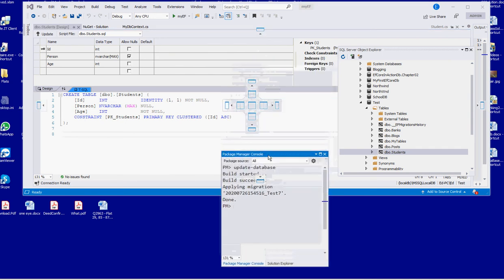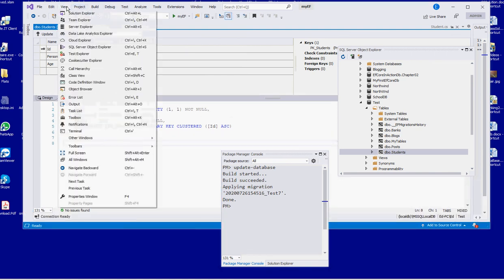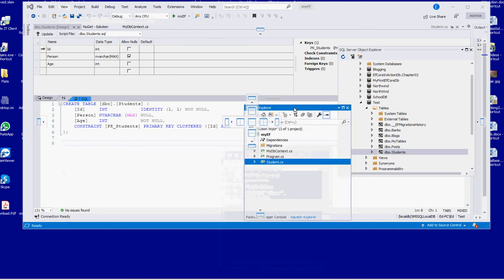Now, it might be interesting to compare the class which created that. So let me go to our solution. Go to Solution Explorer and take a look at the class here.